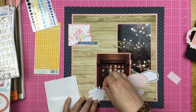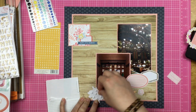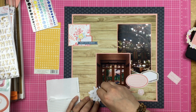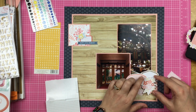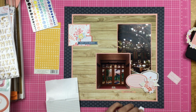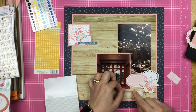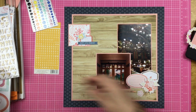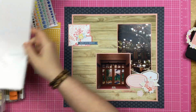I'm using my small foam squares on these florals here. And I like a variety of foam square sizes and shapes and thicknesses. Makes the pages interesting. So that way you don't always have your foam square popped up and then two foam squares popped up. So you have different, varying depths is basically what I'm trying to get out. Don't know why I couldn't get it out, but that's what I'm saying.